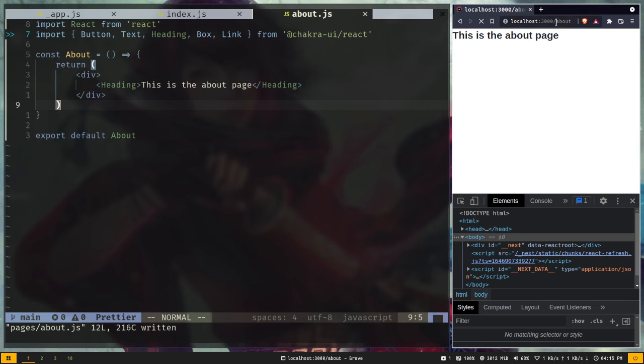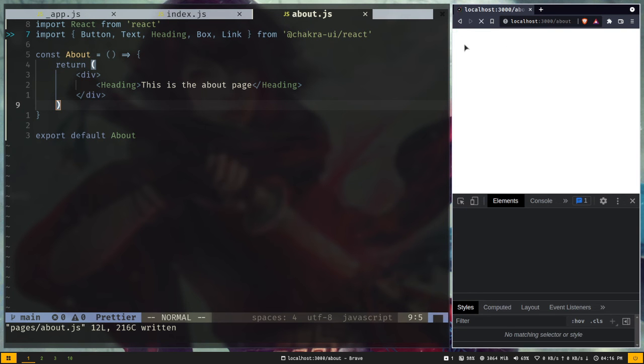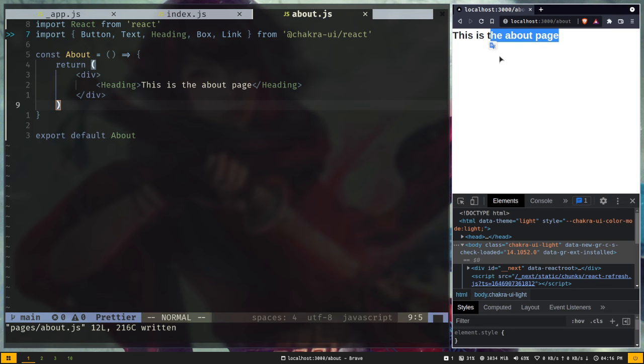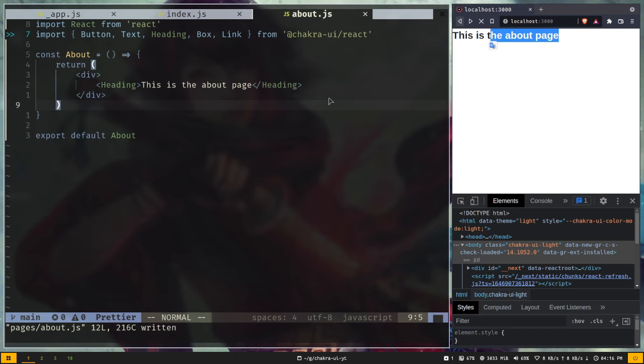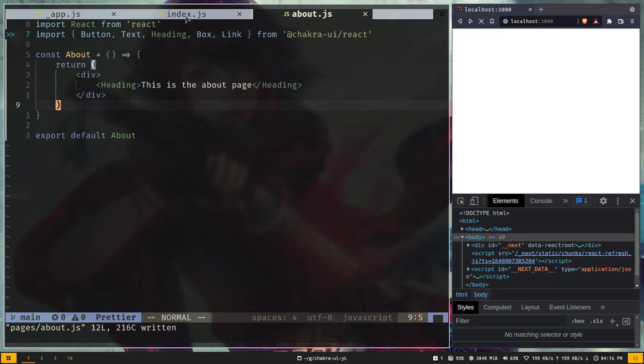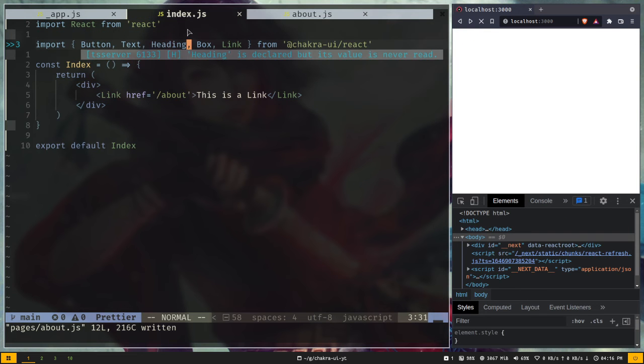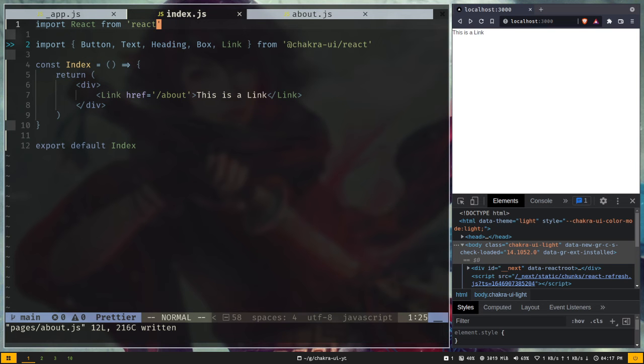So I will just go to my home page again. If I click on this link now, it will take me to the about page. Here it is. And you might have noticed that our page was refreshed, and that's not what we want. We want a single page application like feature from Next.js. So that's why we need to use the Link component from Next.js. We're going to create a custom component where we will combine the Next.js Link component and the Chakra UI Link component, because we want the features of the Next.js Link component like routing without any refresh, but we also want the styles of Chakra UI.